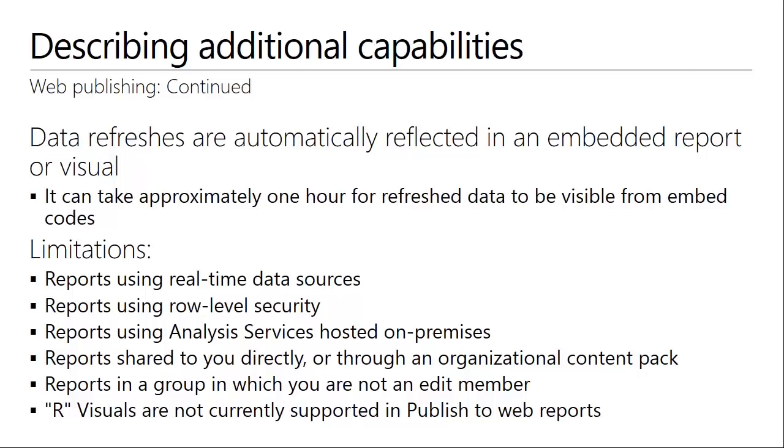Be aware that there are a number of limitations. For example, reports using real-time data sources or row-level security or analysis services that is hosted on premises are not supported for web publishing. Also, reports shared to you directly or through an organizational content pack may not be published. Reports in a group in which you're not an edit member may not be published, and R visuals are not currently supported for this capability.